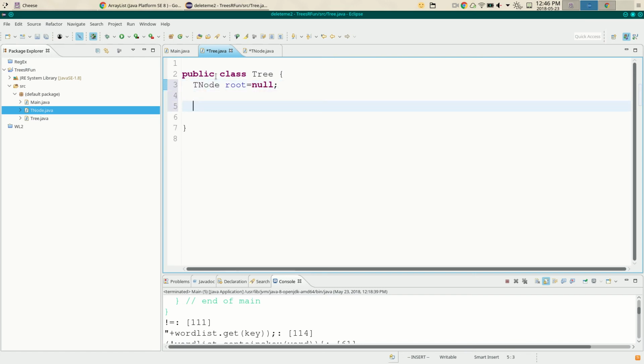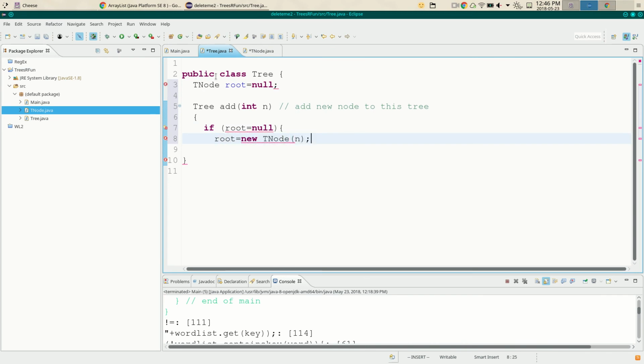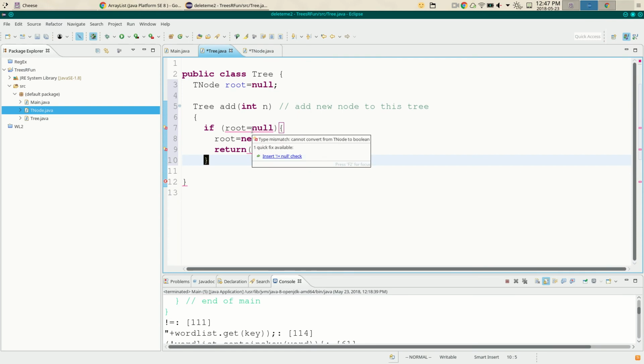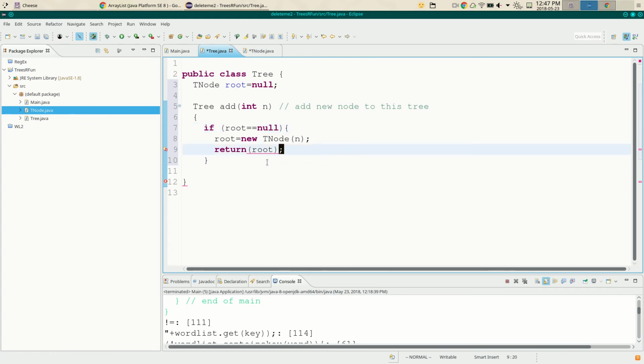So here's the root of the tree. I don't think we have to return anything.